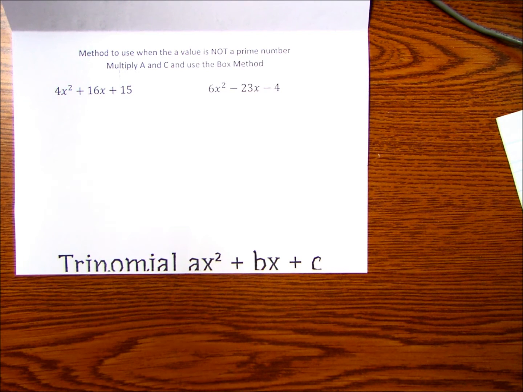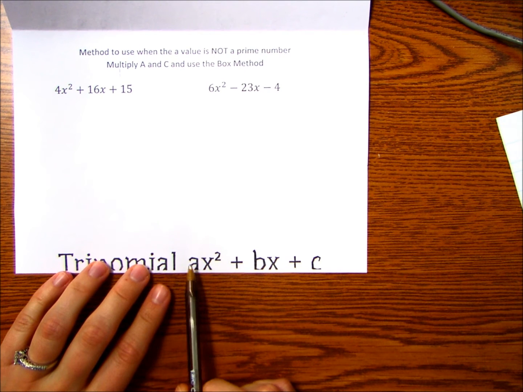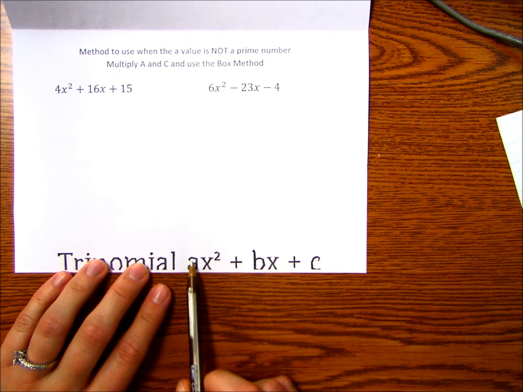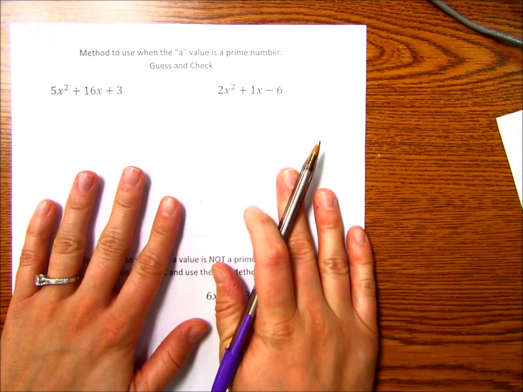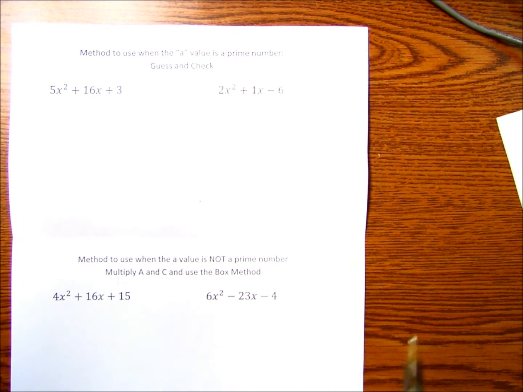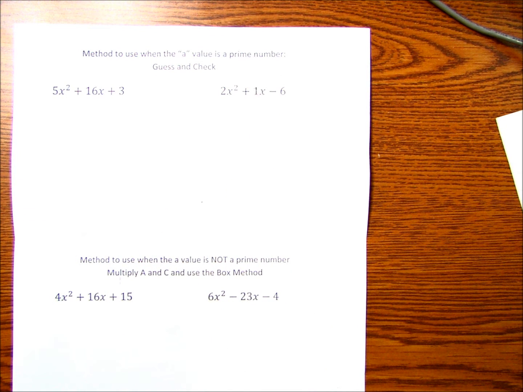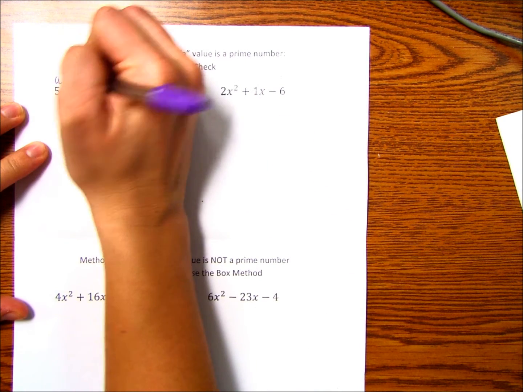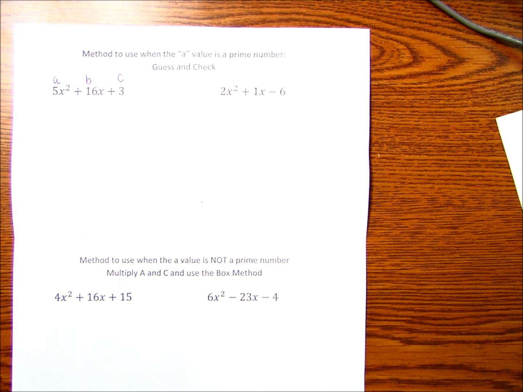I'm going to go through my x and my t method, but now we're going to want to flip to the flap with ax squared plus bx plus c. So go ahead to that one, and I'm going to do the same method that I just did where the a value was 1, but now you notice in all these problems my a value is not 1, and I really enjoy using my x and my t method here. So my a value is 5, my b is 16, and my c is 3.